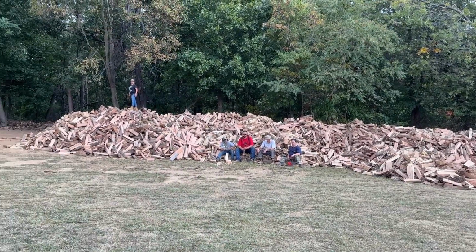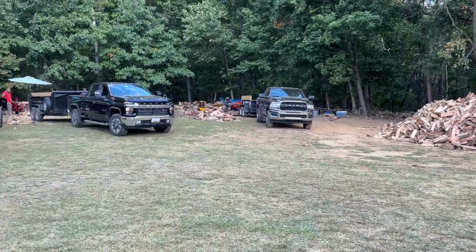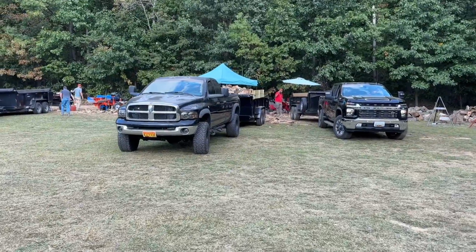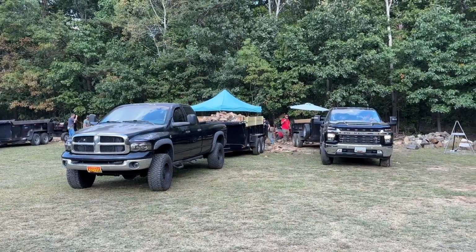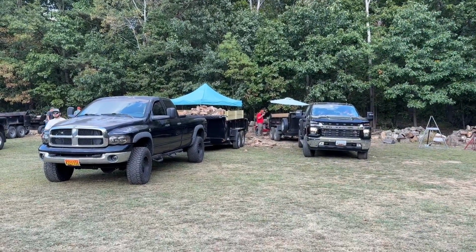Heck of a lot of firewood. That's impressive. So this couple here from Maine drove all the way down here. Then there's another couple here, or at least a gentleman and his son, that came down from Vermont, which is pretty awesome.